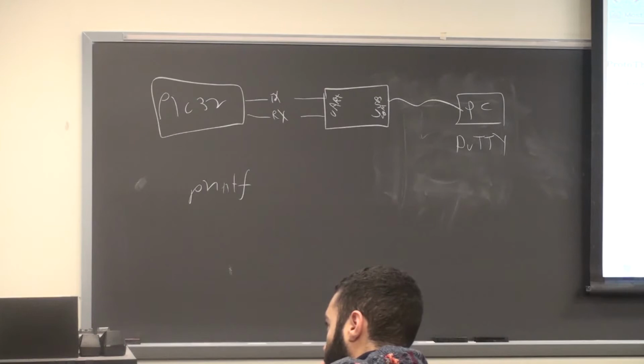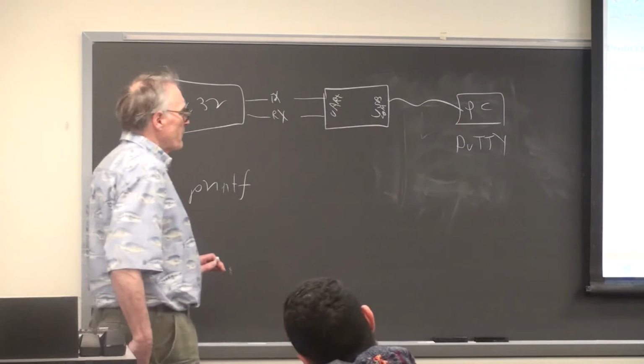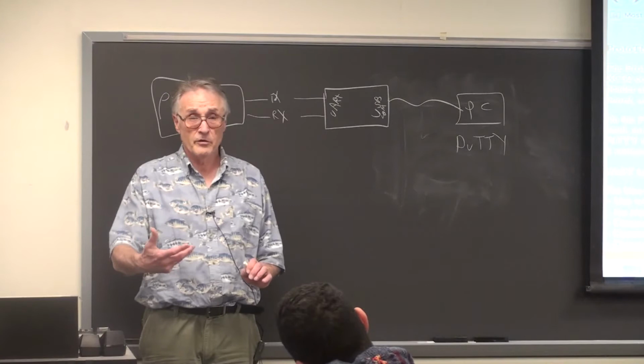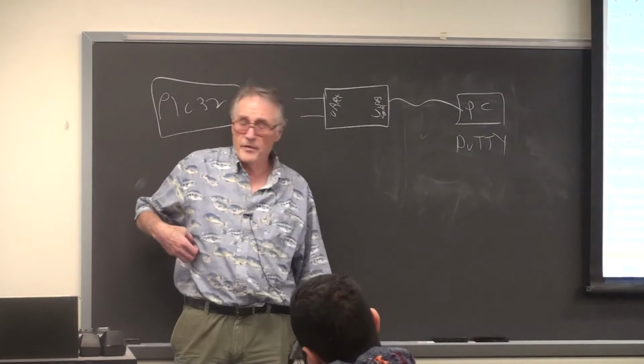Can this same UART design that you're showing be used for Bluetooth? So the question is, is this usable with a Bluetooth module? Yes. Many Bluetooth modules are designed to go to a UART connection, and this would work with a 3-volt Bluetooth module. Most are 3 volts. Won't work with 5 volt. It would also work with a Wi-Fi module.